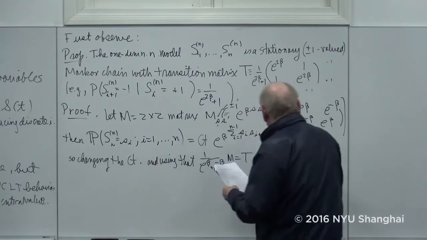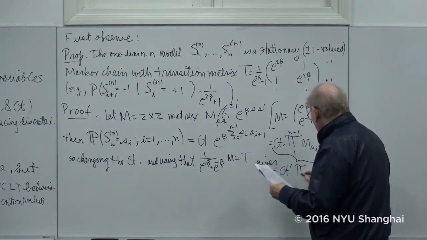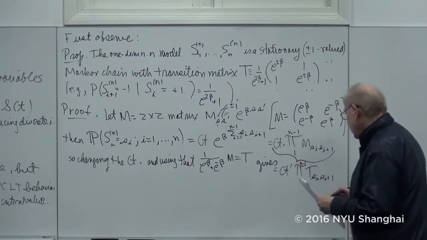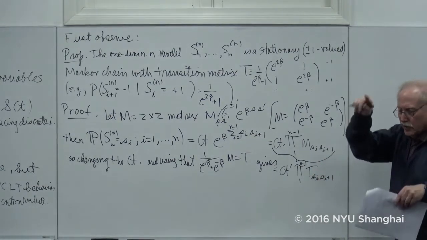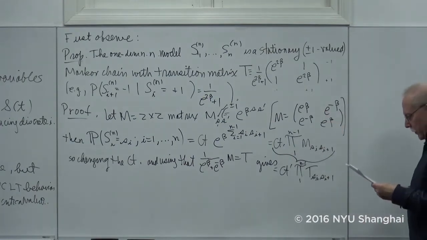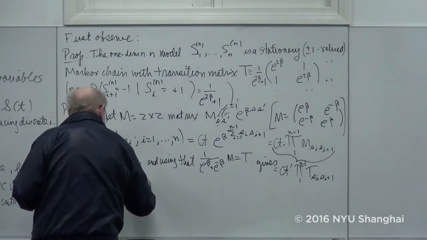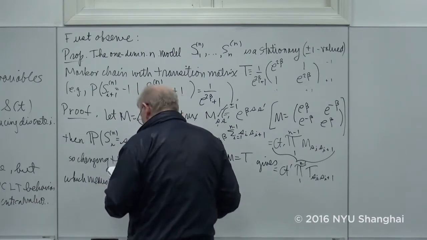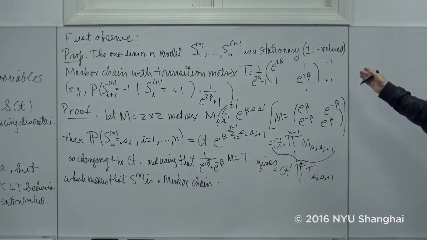This allows me to rewrite this formula in terms of this T matrix. It gives that this thing equals, with a prime here since it's a different constant, the product from 1 to n minus 1 of the T matrix entries. But this is the formula for the joint distribution of a Markov chain, because the probability that you have this value, and this value, and this value is gotten by taking all the transitions from one to the next and multiplying them together. This means that this sequence of variables is a Markov chain, so that's already a Markov chain with transition matrix T.